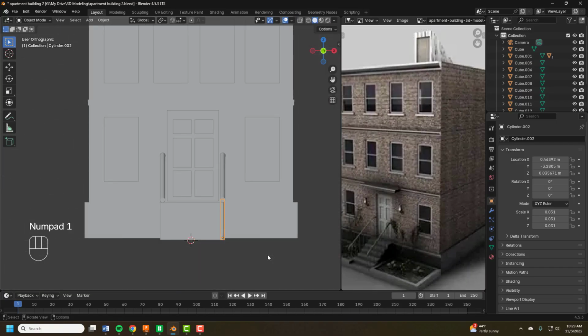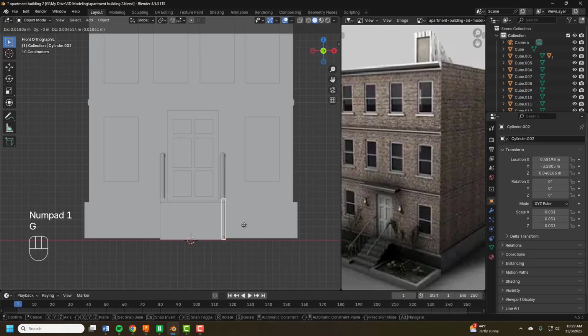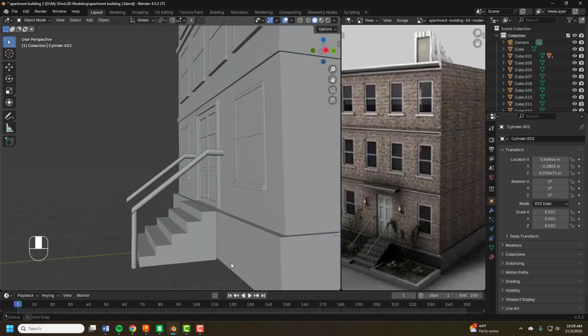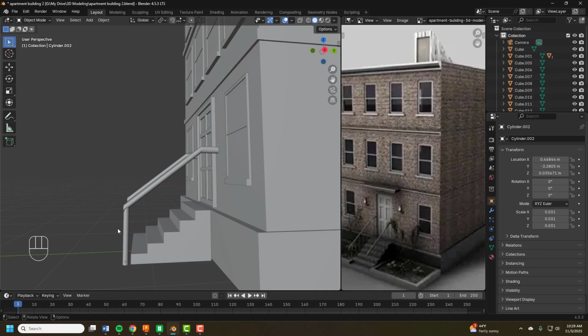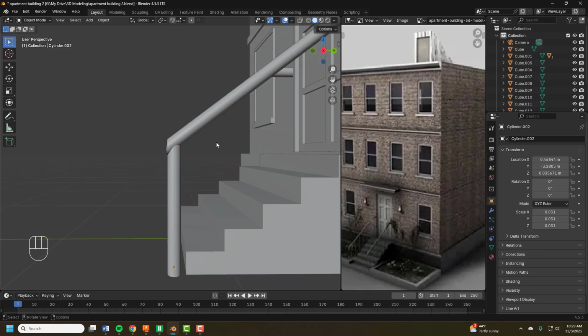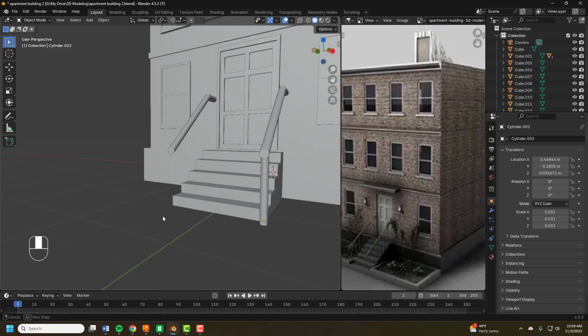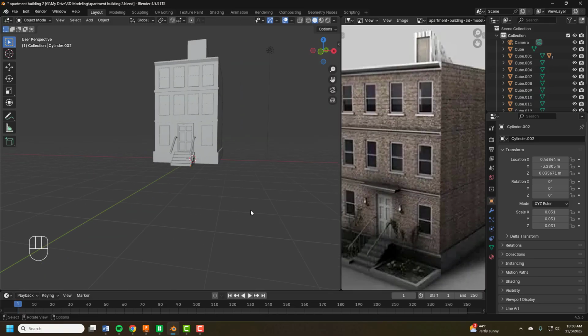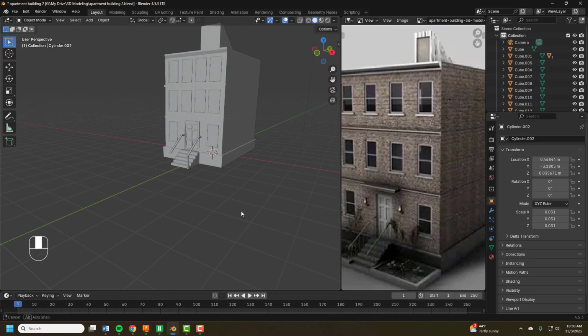Okay, it looks like from the front view, I should probably grab this and drag it over just a little bit. Okay, it doesn't look too bad. Now, if I were making this an actual model that we're going to be zooming way in on, I'd probably want to clean this up a little bit. I'd probably shrink this down. If you want to make the additional ones, you definitely need to make them even smaller, because those little support bars are always a little bit smaller than the main one that's supporting it. But once again, for a model that's going to be in a game or an animation where it's just kind of viewed from the distance, that really doesn't look too bad.